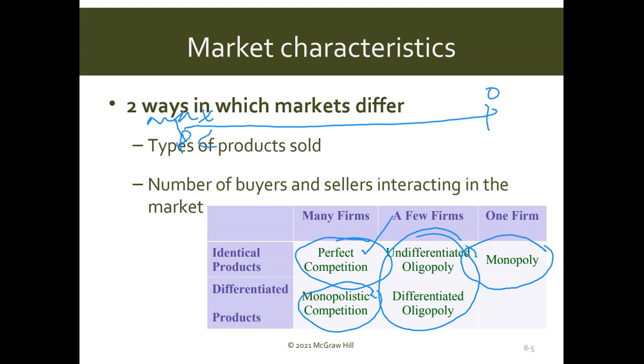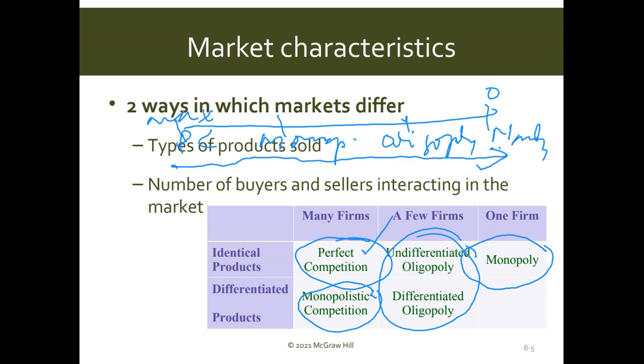Closer to monopoly is oligopoly. And closer to perfect competition is monopolistic competition. So this is a sequence: you start with very high competition, and then competition decreases as you move in this direction to monopolistic, to oligopoly, and finally to monopoly market structures. Okay.